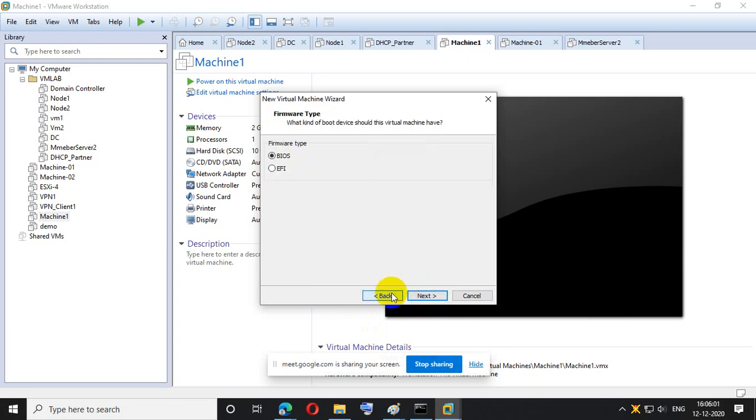Siddharth, what is the difference between these? The difference is in the firmware type. BIOS is used by some manufacturers, and you can use Intel. EFI is a modified version of firmware. This is the difference. BIOS means basic input output system, while EFI is a different thing, but in general on Windows boxes we use BIOS.